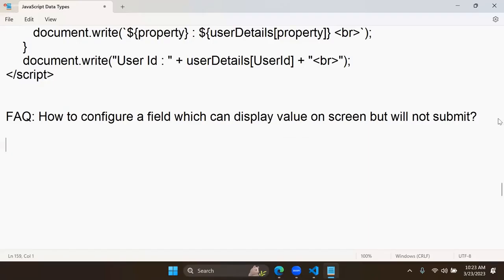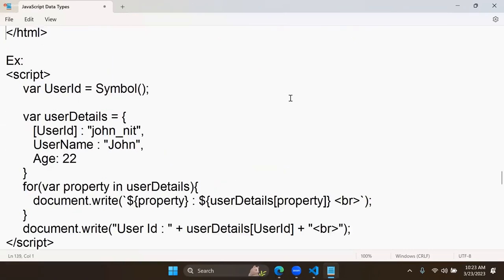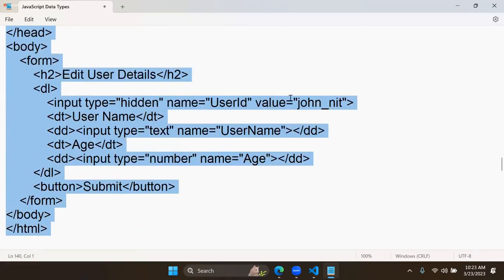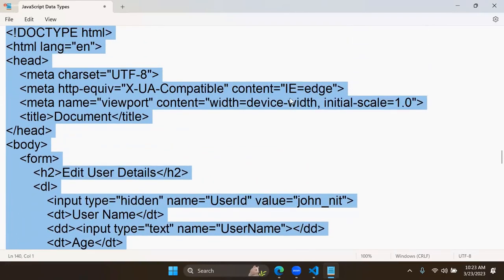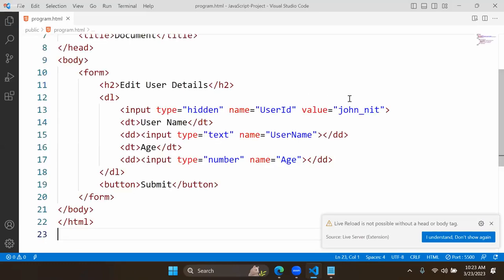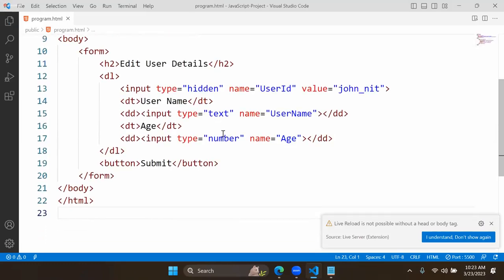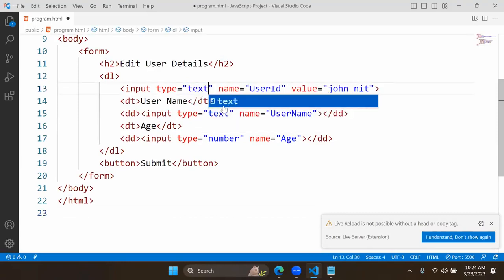Let me copy that. Suppose you see in this example, here I will change this to input type is text.